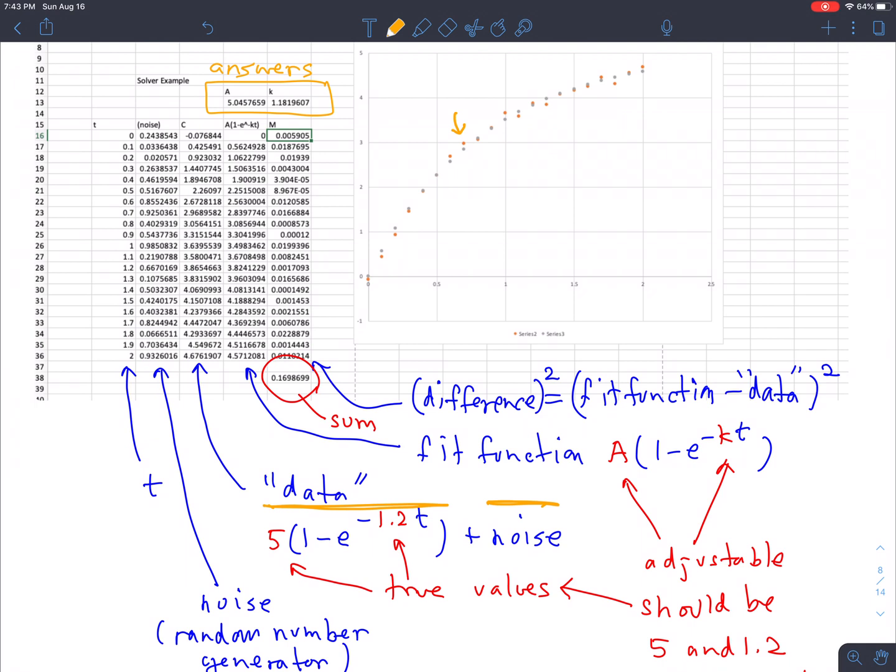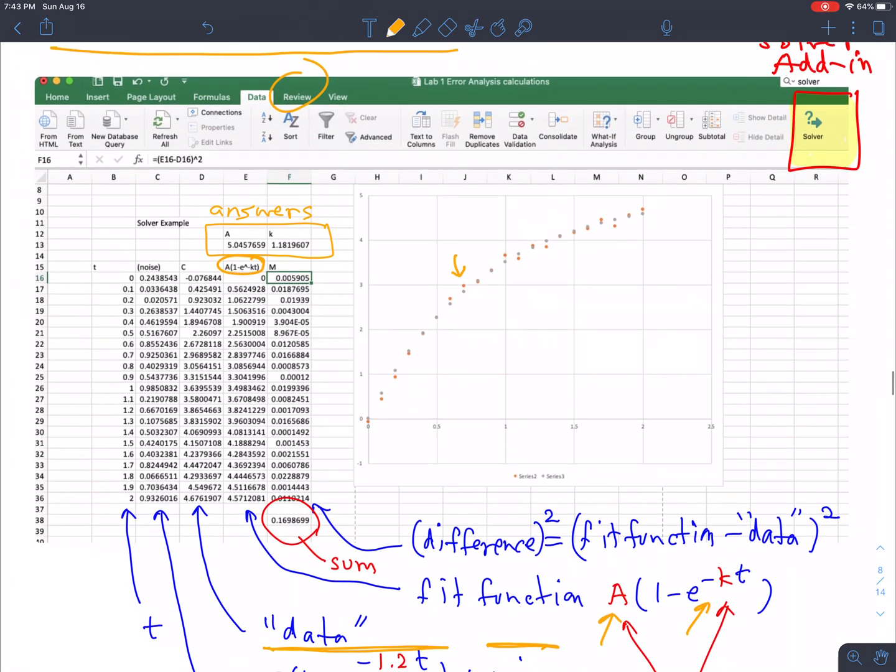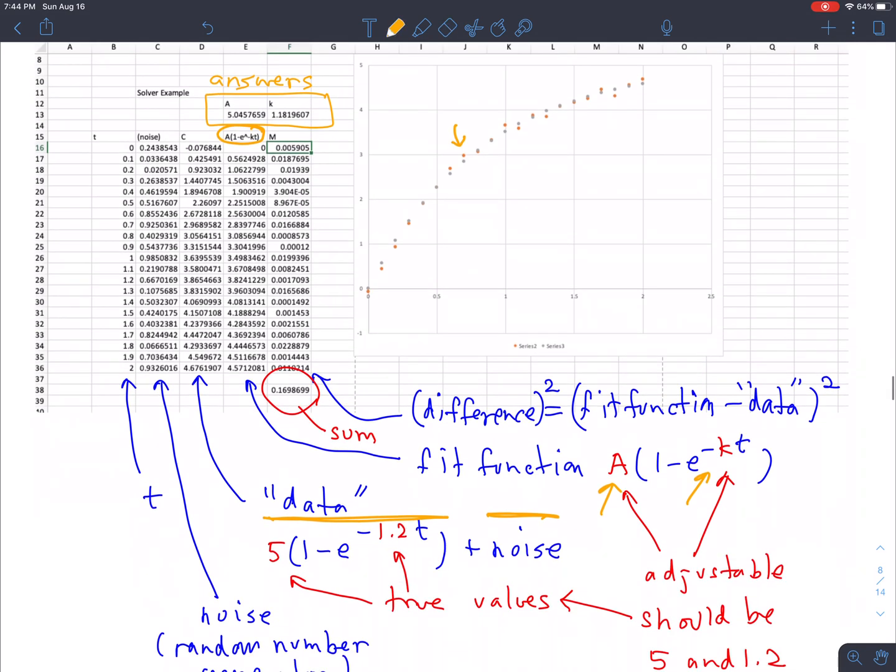Then I set up a fitting function, exactly the one I used above, that has 2 parameters that can be adjusted. And there's a way to tell the Solver routine. When you push this button up here, you'll get a window that has a bunch of stuff in it. Without going through it, it's kind of hard to describe how that works, but you can try it and see for yourself. Play around till you get it to work, till you figure it out. And Solver needs a fitting function, and that's what I have here.